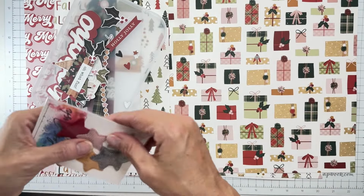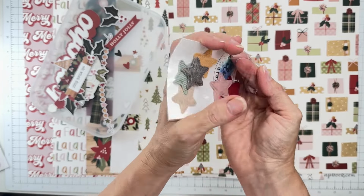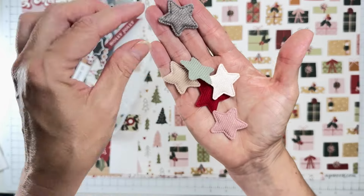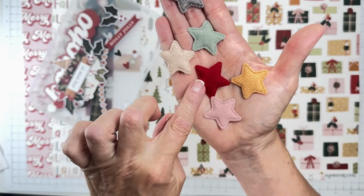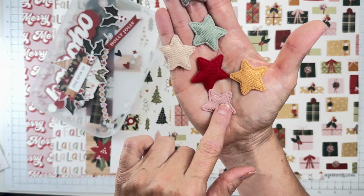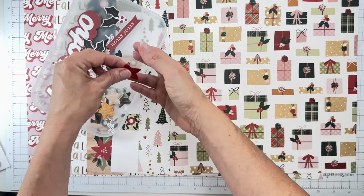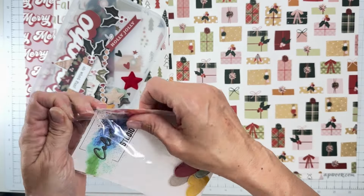Then we have got the poof. Look at these. I think this goes with this one. I'm not sure. I mean, mine will all just go together while I'm creating anyway. So we've got stars. We've got a nice gray, a tan, a sagey, a bright red. This is like this pinky mauve color. I love it. And a golden one. Cute. And then a set of the poofy poof fabric parts.